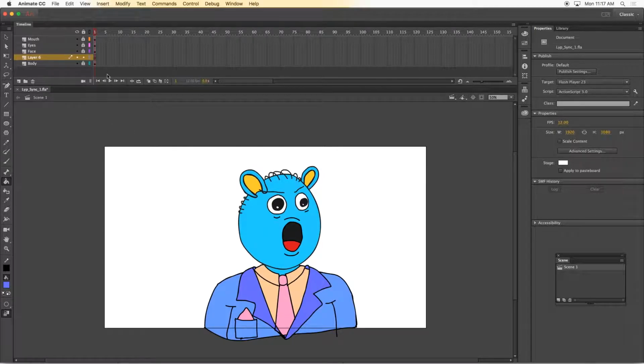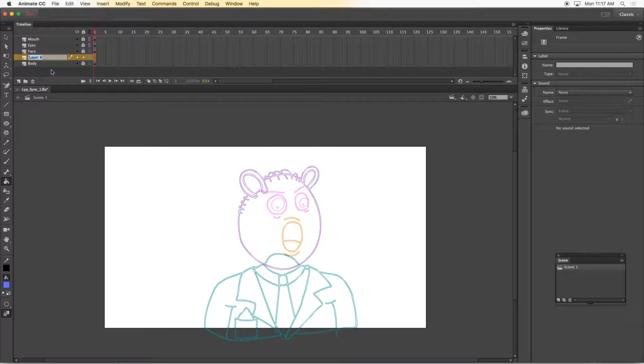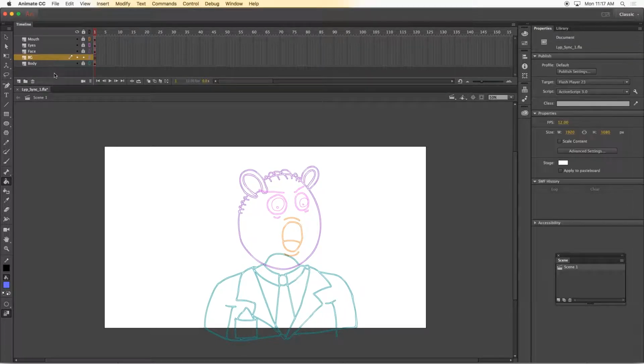If you want to do a background, put a background in as well. So new layer.